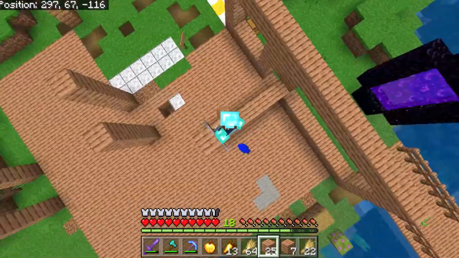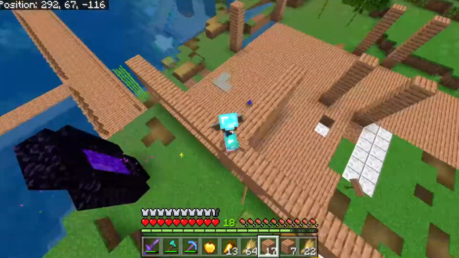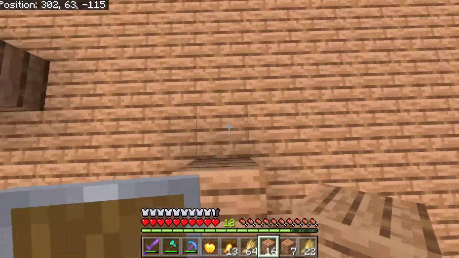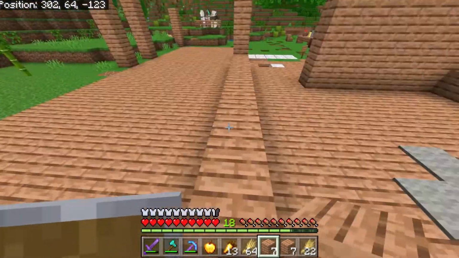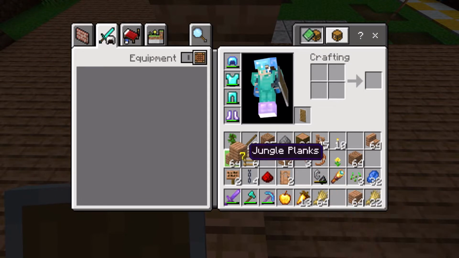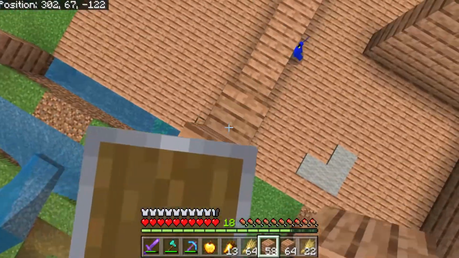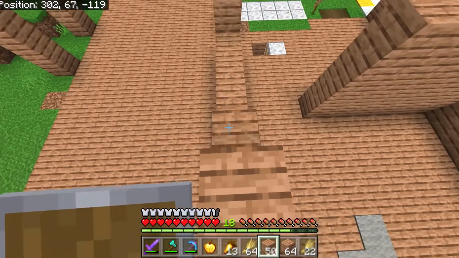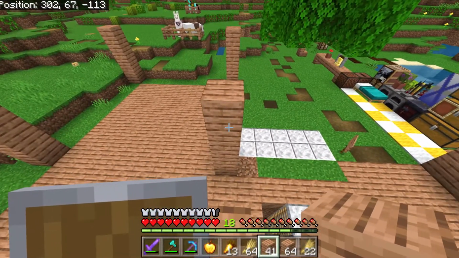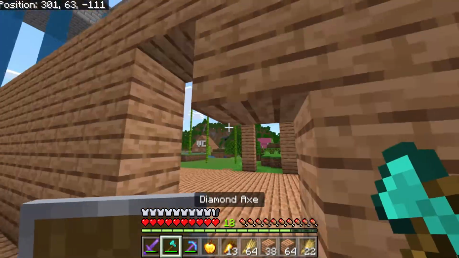There's gonna be a wall right here. And then it's gonna be like this. Oh. I'll just put this back. Get this. And just get this. But no, I'll have it just like this.